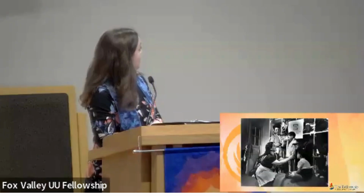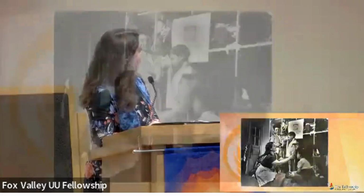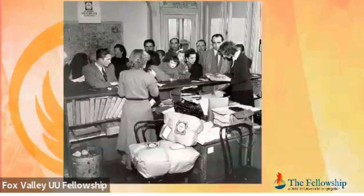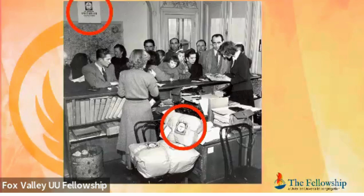And the next slide is an image from the Unitarian Service Committee office where they are fitting a child with some clothes. He's going to be on one of those kinder transports, taken away from his family, but brought to safety. And you can see the symbol behind them of the Unitarian Service Committee. And this next picture is a bunch of people in the office trying to get signed up for various resources and support and safety. And you can see the chalice symbol on the package and on the signage at the top there.